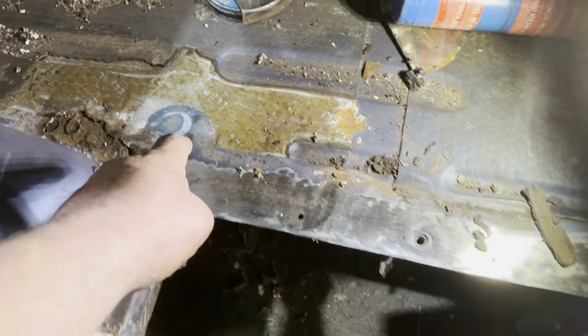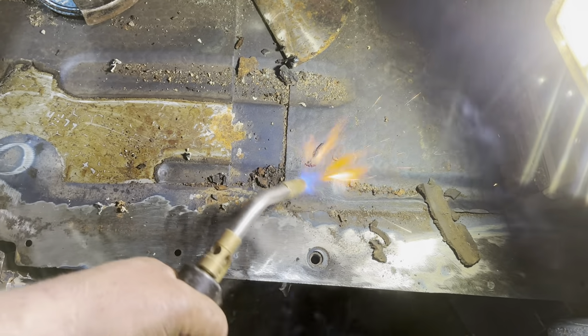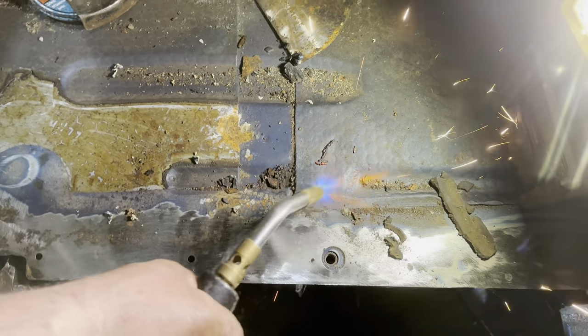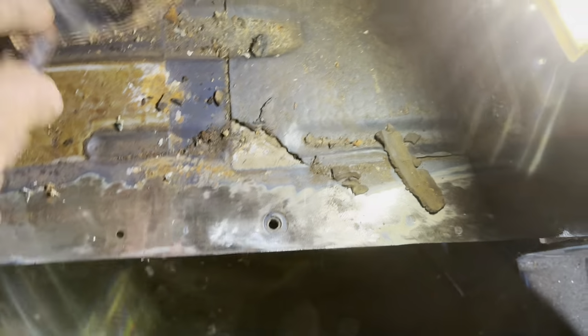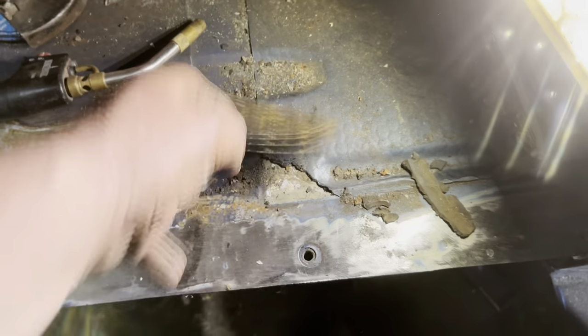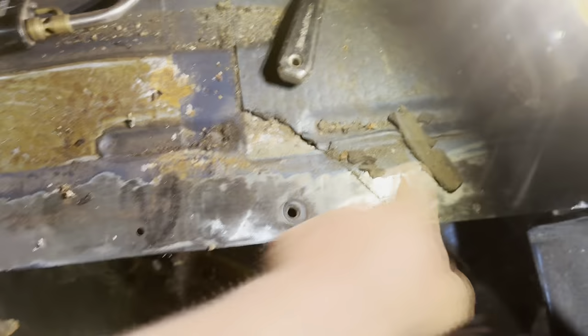So I've taken this horrible rubber sound deadening stuff off. Best thing, I don't know if anyone else has ever done it, just warm it up with one of these blowtorches and then literally it just comes off. That's the easiest way. So there's a bit more of a clean up. We're going to have a plate in there.